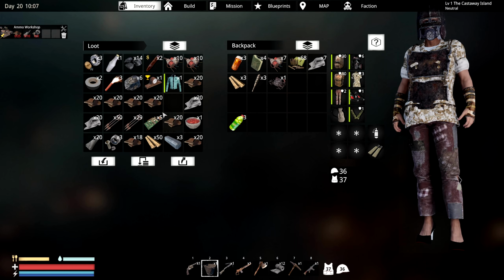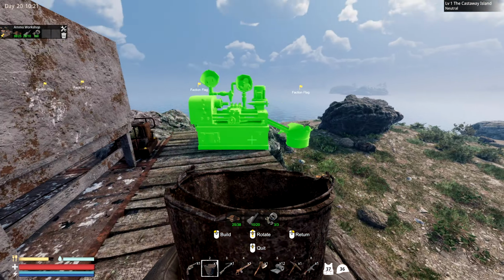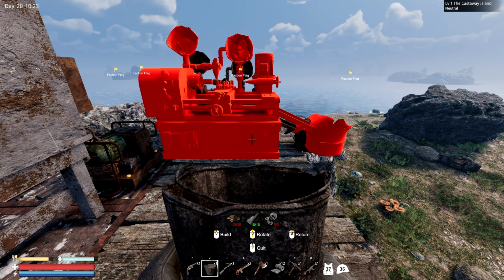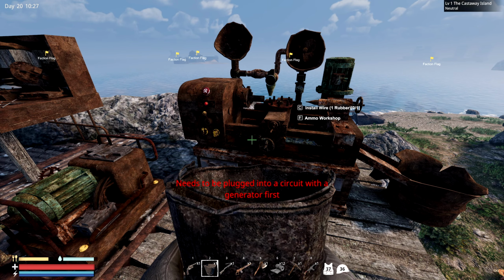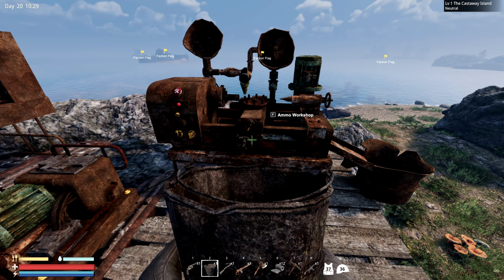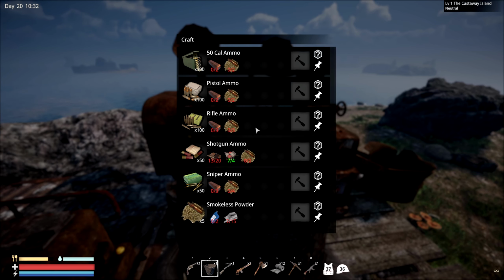So, build, ammo workshop, there we go, here it is. Right, I'm going to put him on the end here, like so. Right, now I need to connect it to power. Right, and then what do I do? Start the generator. And then have a look at here.